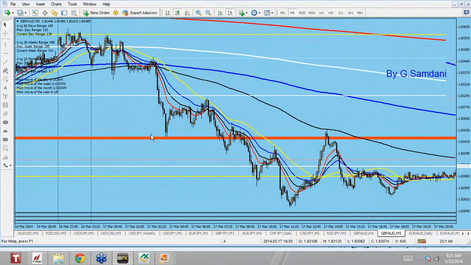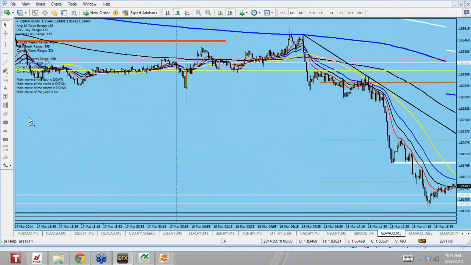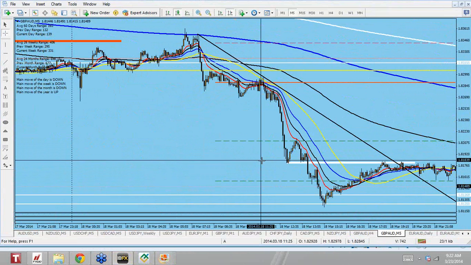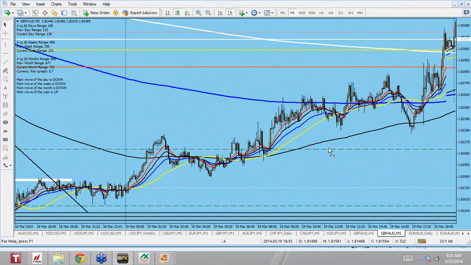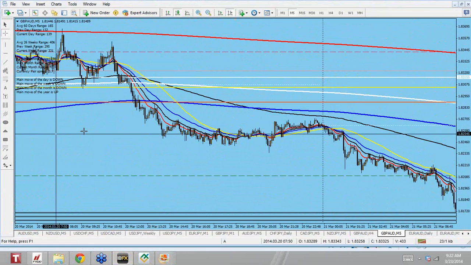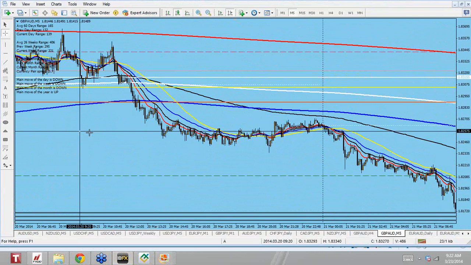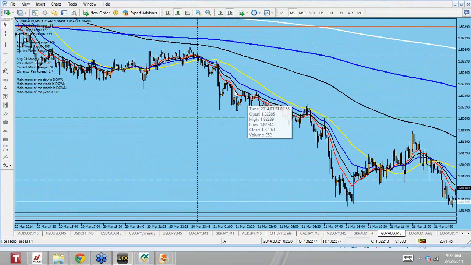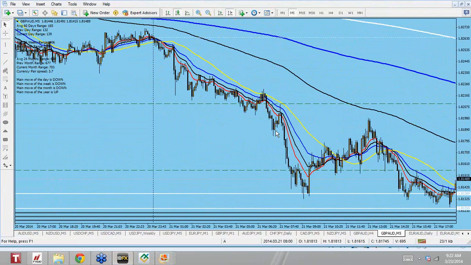So March, excuse me, this is 18, and this is also 18. This is 19, and right around here, that area is the 20th, and here you have an entry starting here, here, here, and again starting here, here, here. All of these are entries according to my rules and this bottom indicator. This is a perfect entry here. Even this one, the last one, the smallest one, gave you 40, 50 pips.